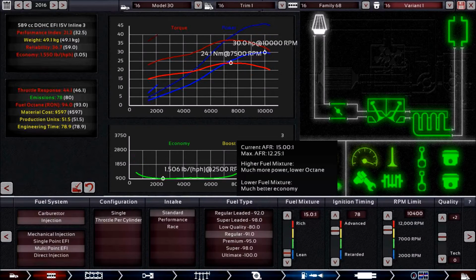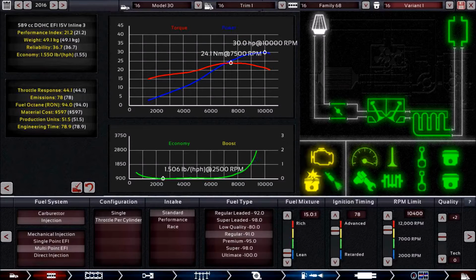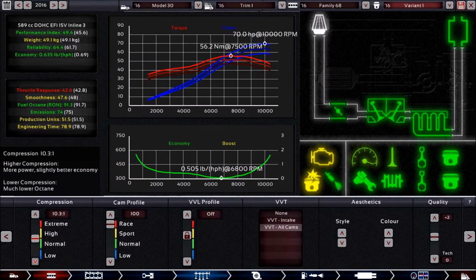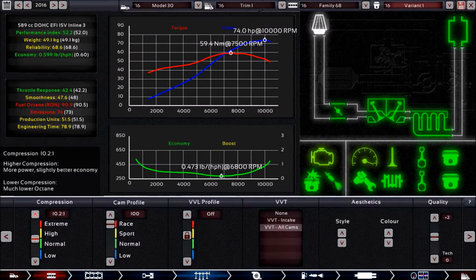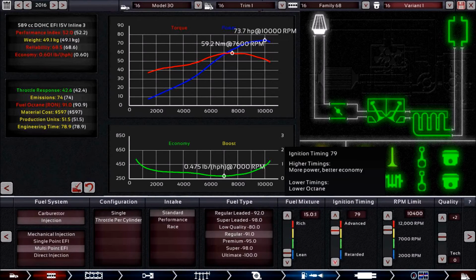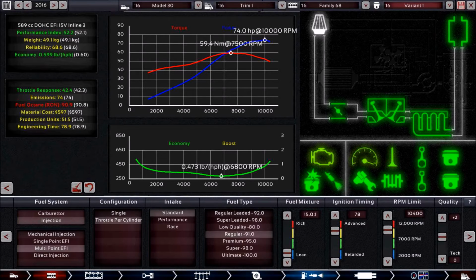And we've not adjusted the fuel mixture, but we're making the power easily, so we can just lower that. Yeah, still making 74, and that's better for economy. To be honest, that's actually still more than before I adjusted the exhaust, I think. Not bad at all. Torque is relatively strong. You can tell when the variable valve timing kicks in there, though. Power is relatively smooth again, but it's not perfect. Still an inline 3.